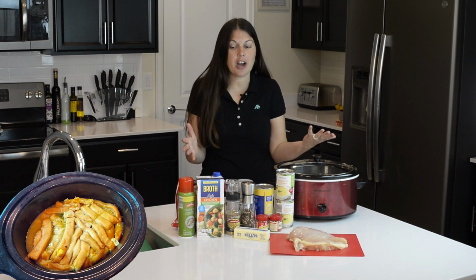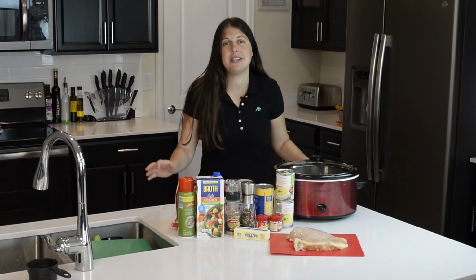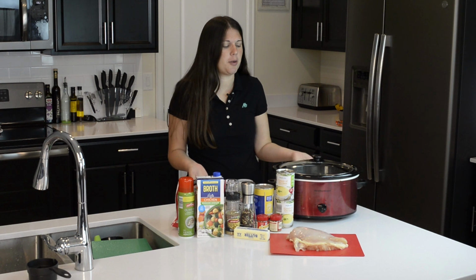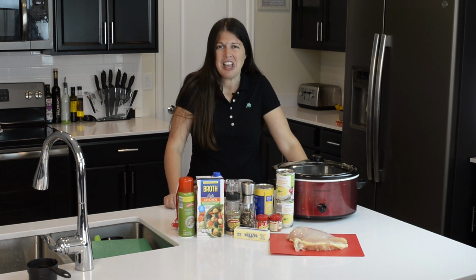Today we are making chicken and dumplings inside our crock pot. I should have showed you this forever ago because it's one of the first recipes I ever learned how to cook. I was looking up things I can make in my crock pot because a crock pot made things seem simple. I was sick of spaghetti.